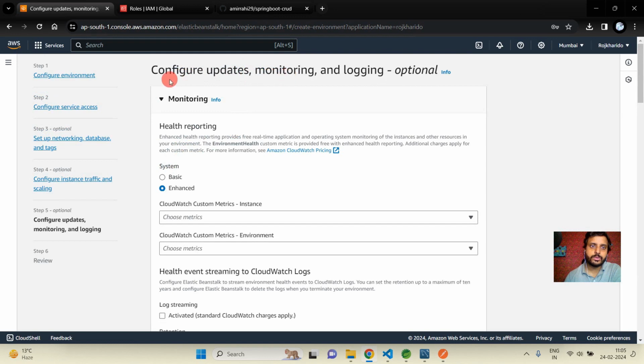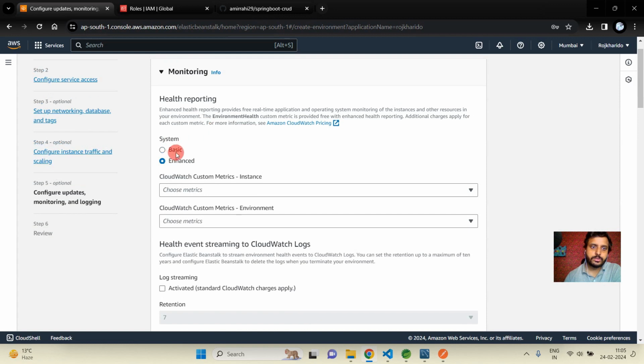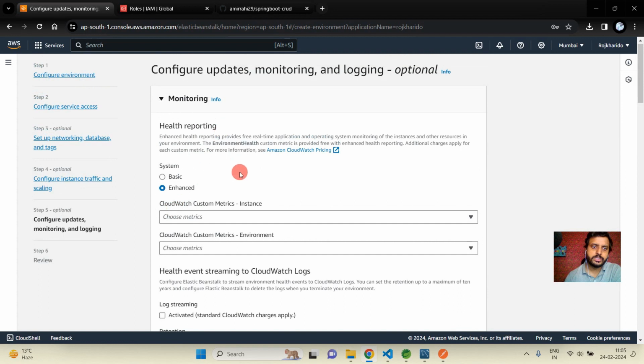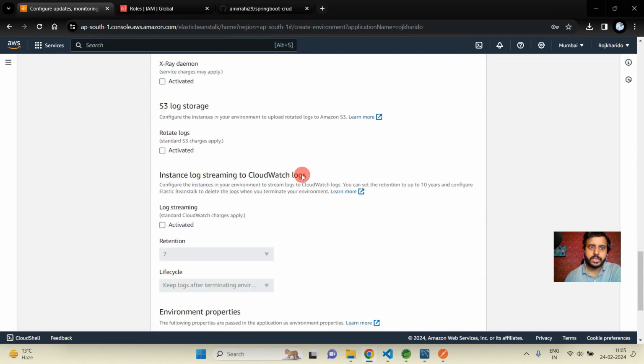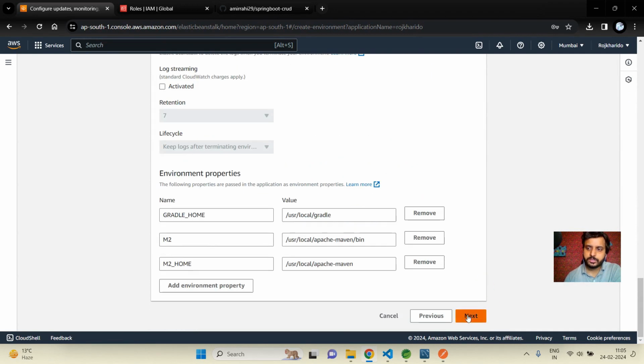Now this is the option of configure update, monitoring and logging. You can select any option here, but I'm not going to do anything, just leave it as it is. This is enhanced. Now I'm going to select this next button again.